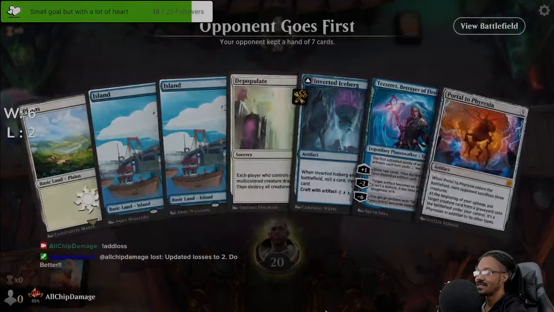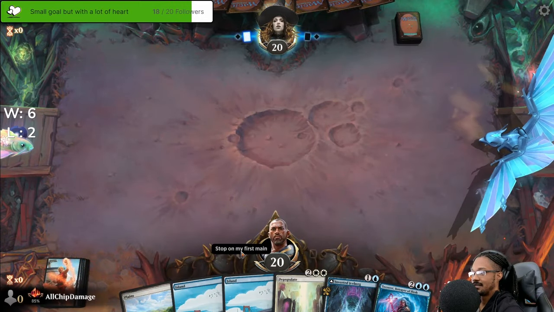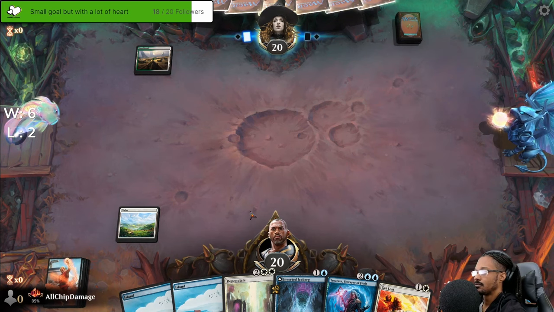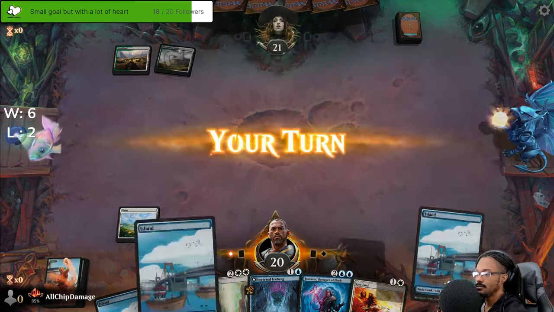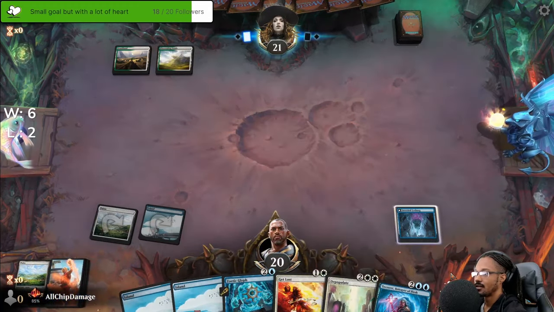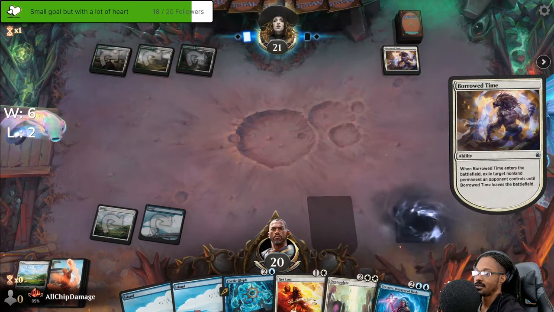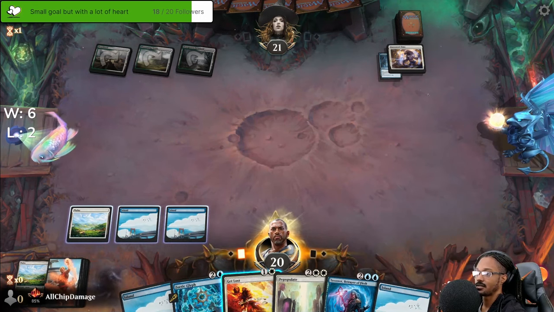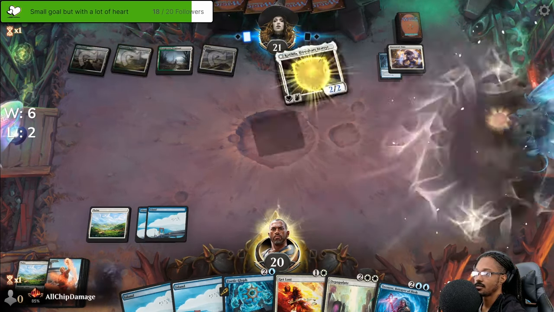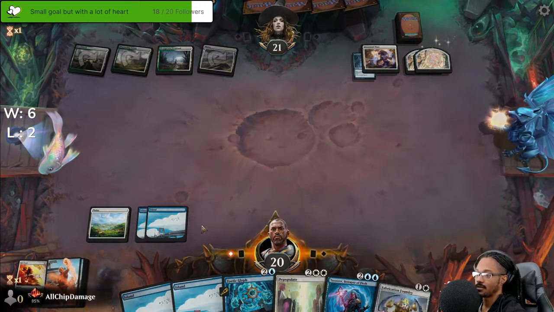Come on, y'all. All right, not bad. They could blow it up, though. They're playing green-white. I didn't think they would do that, though. I mean, that's fine. Distract them. Play some creatures. Oh, yeah. Yeah, play them creatures. Make you work for it.